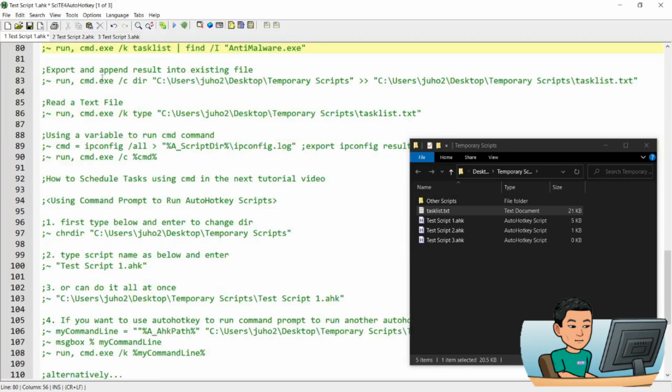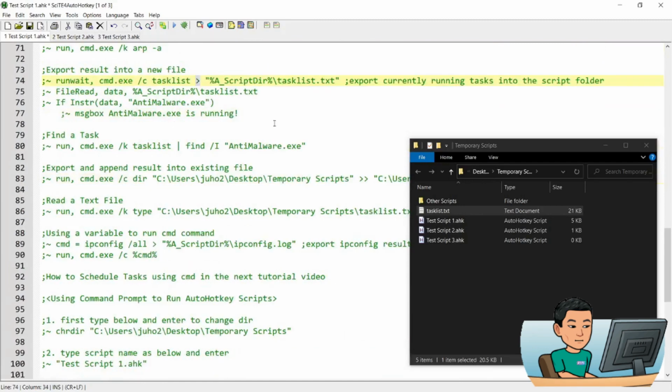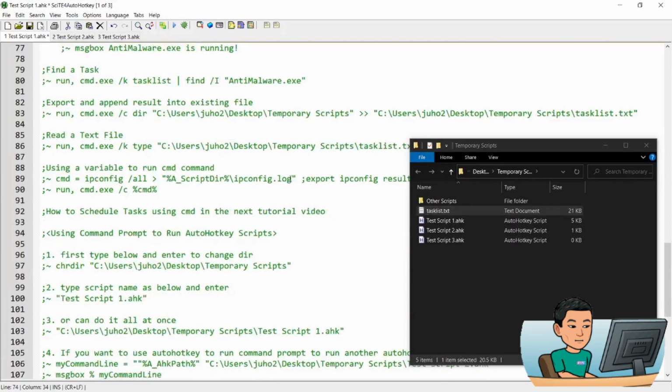And if you want to append your result into an already existing text file, note that this single arrow symbol will overwrite any existing text file that is already in that directory. Therefore, if you want to just append to the existing text file, then you can use double arrow signs.